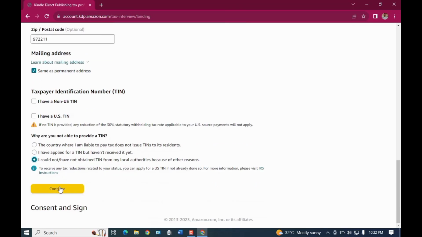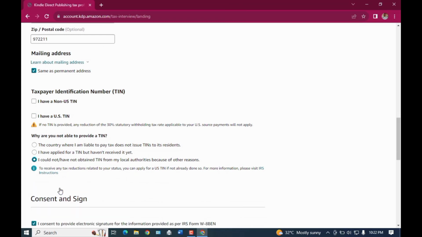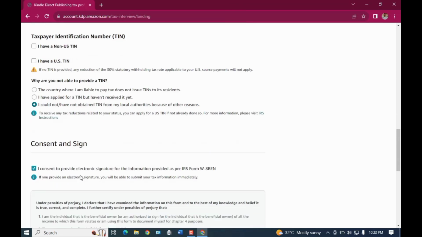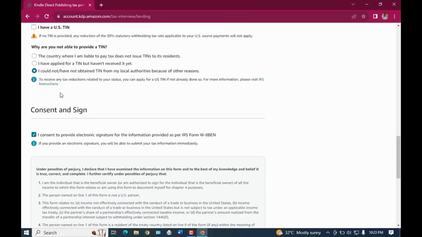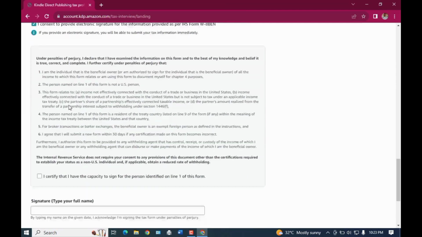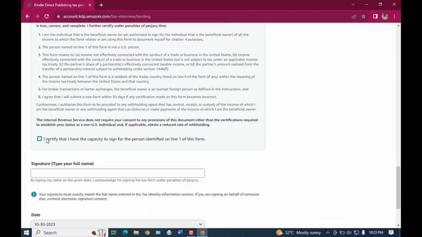And since Nigeria does not have any treaty with the US, you will be charged 30% tax. So if you make $100, they are going to be charging you $30 and be paying you $70. And then you go through the entire thing there and come down to tick the box to certify that all the information you have provided above is okay, and then you will sign. And how to sign is simply to put in your full name. Once you put in your full name there, that becomes your signature.